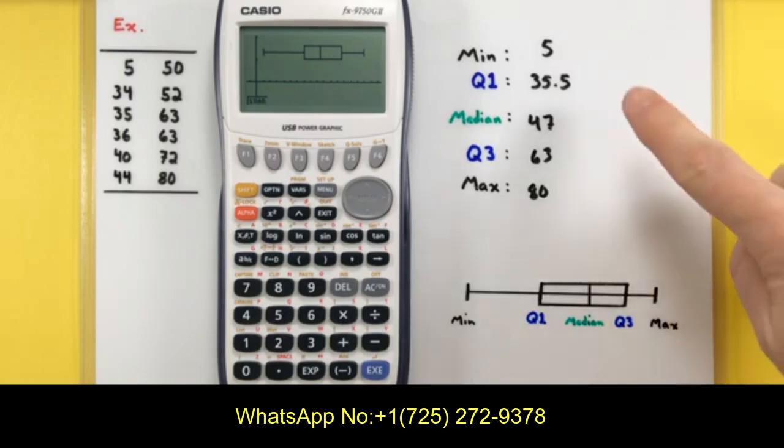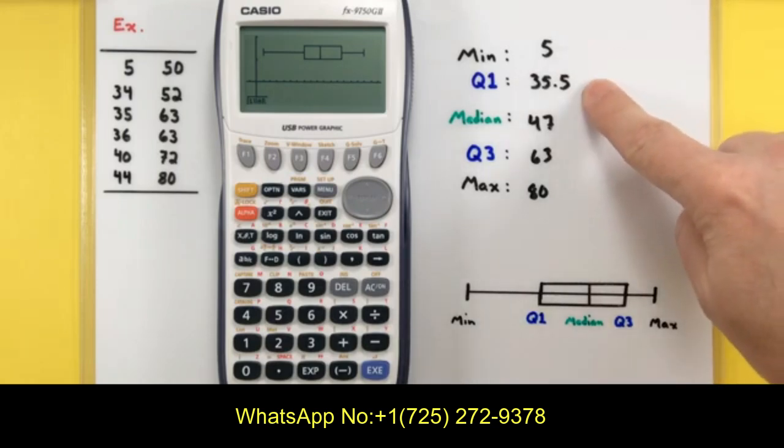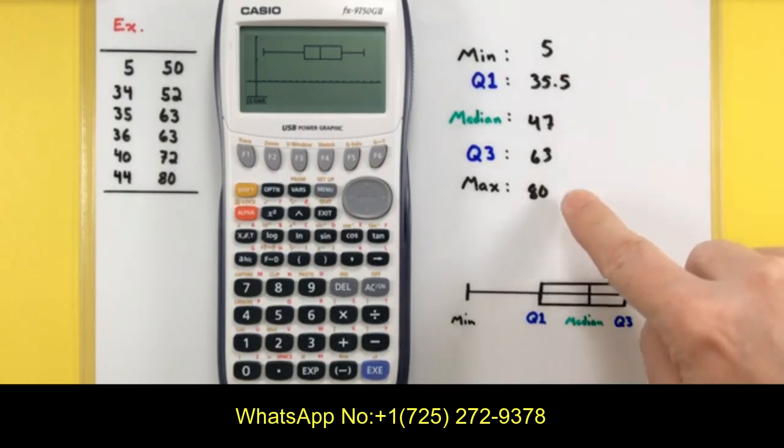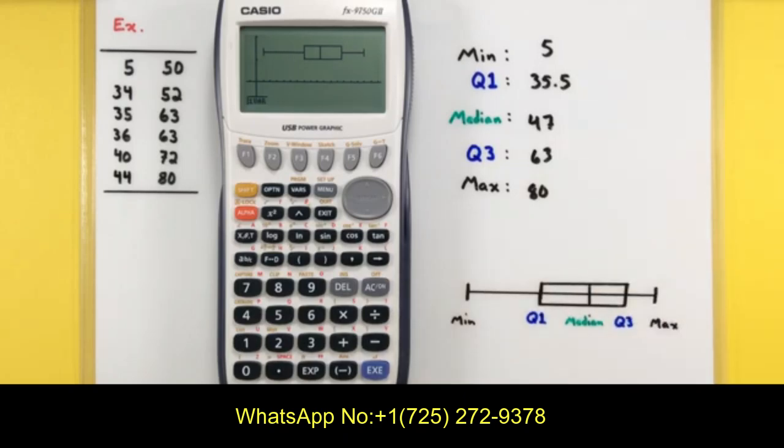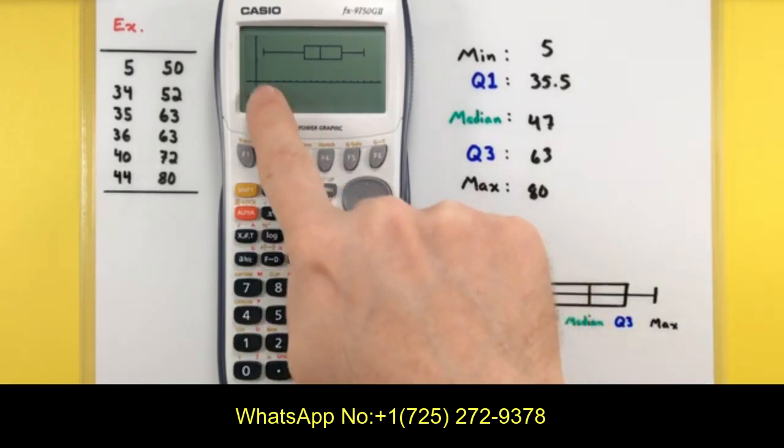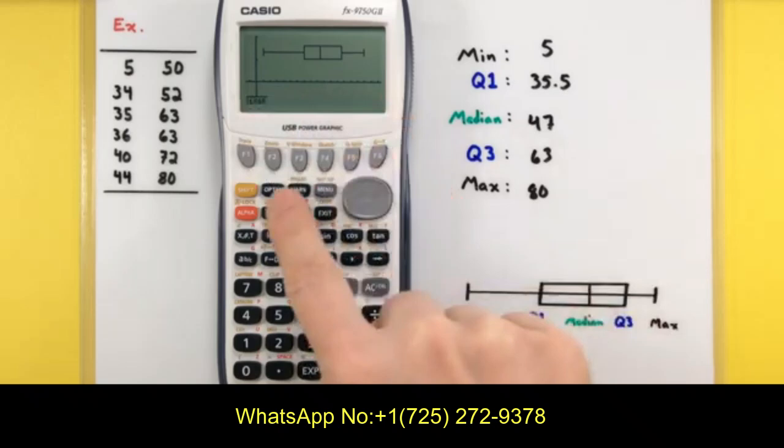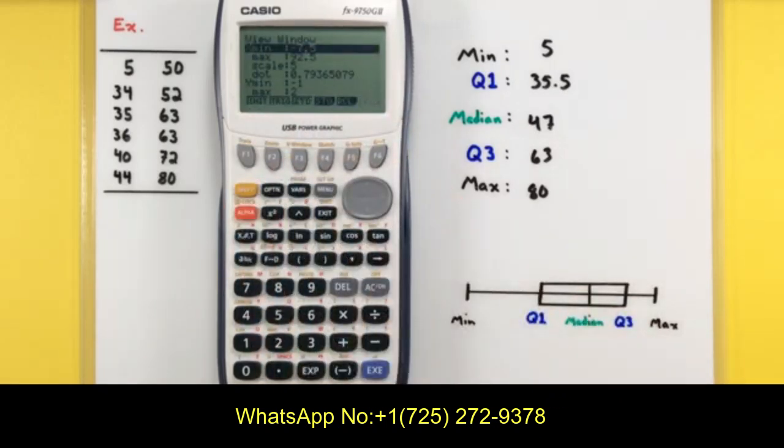And there we have our box plot with our minimum value, our first quartile, our median, our third quartile, and our maximum. If your window is a little tough to see or you're not getting those X values along the bottom, remember, you can just adjust that by going into your window. I like to set my Y minimum to -1, Y maximum around 2, and this one I've set the scale to 5. That way I can easily see where those tick marks are.